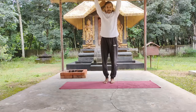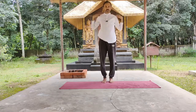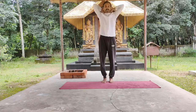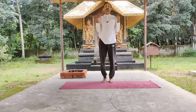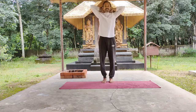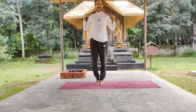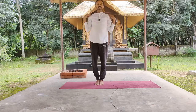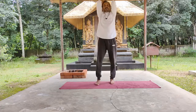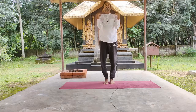Fingers on top of your shoulder with elbow pointing up towards the sky, making a good round circle with your hands, elbow making a smooth round circle. Try to reach your elbows together as we are going up and then down. With 7, 6, 5, 4, 3, 2, opposite direction after that, in reverse direction, 8, 7, 6, 5, 4, 3, 2, and relax after completing the round.